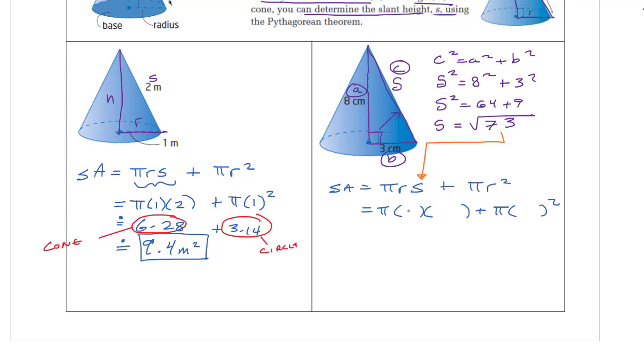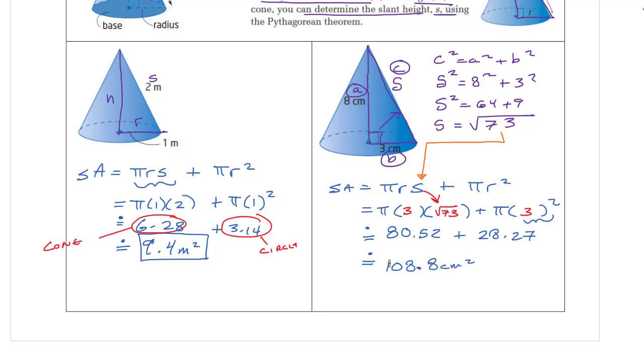We have the height. No, the slant is what we need, sorry. The slant is the square root of 73. That's that guy right there. Our radius is 3. All right, so the first one, when I go pi times 3 times the square root of 73, I get approximately 80.52. Let's put the little dot there to say approximate. Plus, don't forget to do the 3 squared first. 3 squared is 9 times pi is 28.27. And now we can add those together. I'm going to round to 1 decimal, approximately 108.8 centimeters squared.